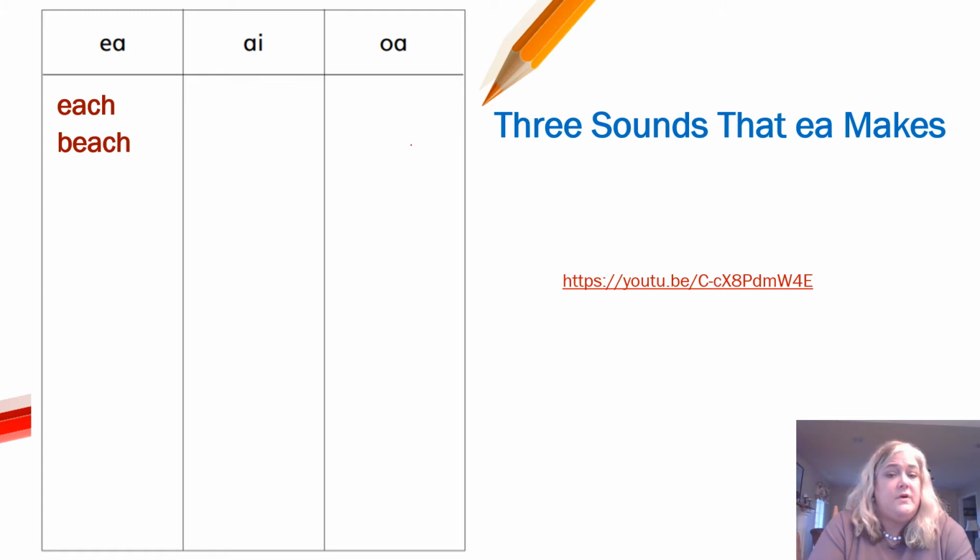Here's a different one now. Spell the word dread. Dread. Like when I was little, I would dread having to go to bed early, meaning I would not look forward to it. Notice there's not the E sound in it, but it still has an EA in it. So how might you spell the word dread? Dread. You spelled it D-R-E-A-D. You are correct. Good job.